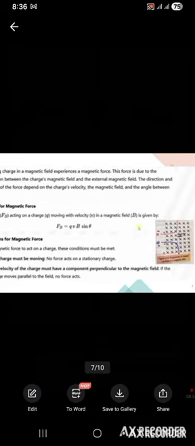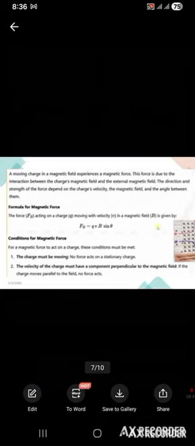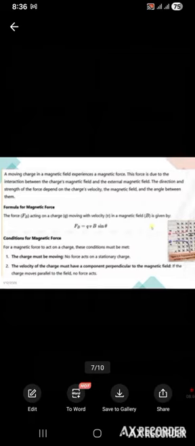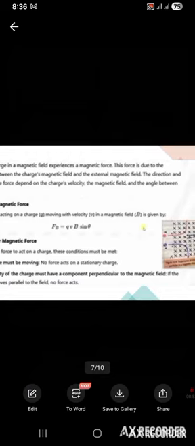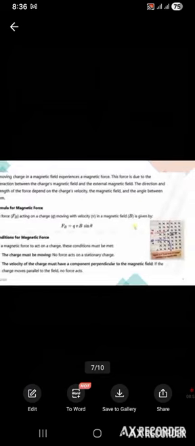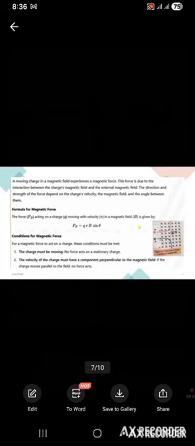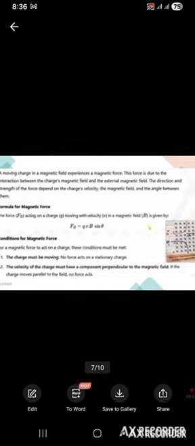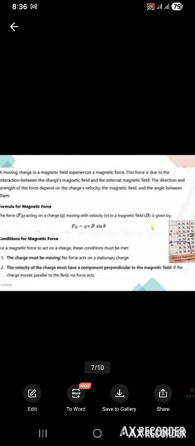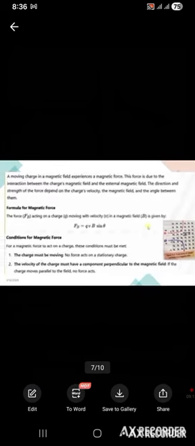What will it result in? It will result in a circular motion. When the charge enters the magnetic field, it will bend and move in a circular pathway, right? And what will happen if it is parallel with the inward magnetic field? You will see that theta will then be equal to 0. Then there will be no magnetic force, and it will not deviate in any direction. Rather, v and B will be aligned, and there will be no magnetic force acting on such a charge.